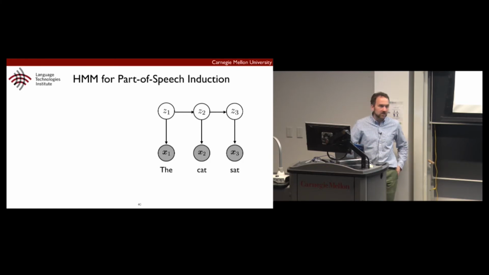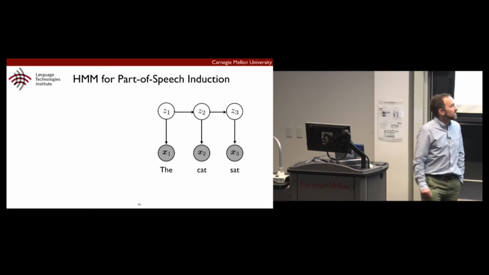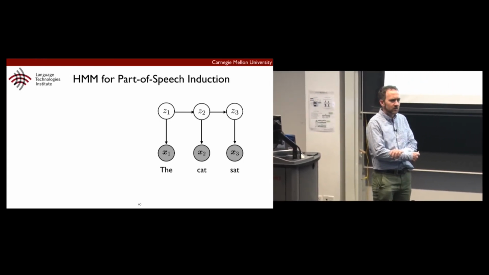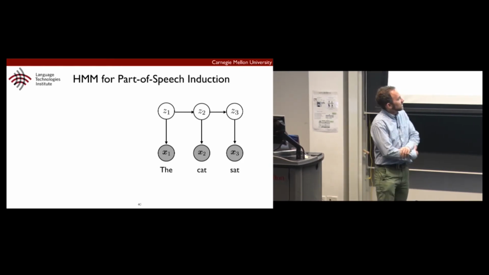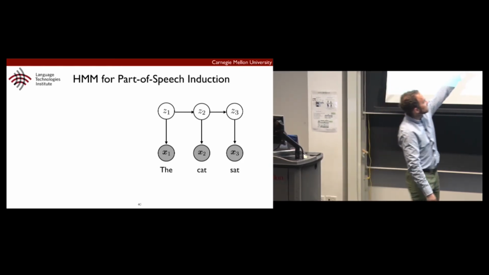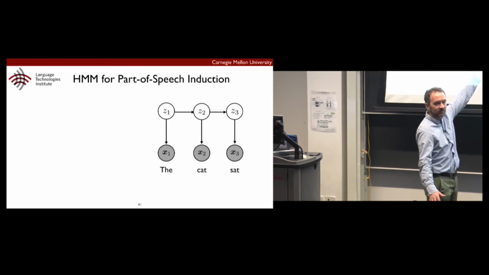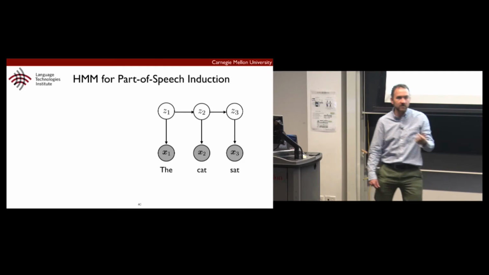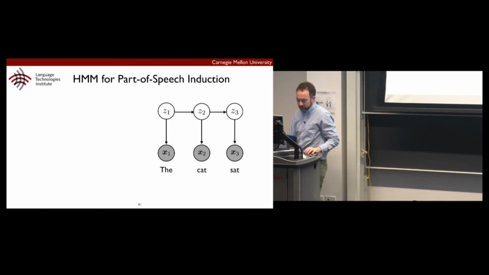And one standard way to do this, as I mentioned before, is to train something called a hidden Markov model. Have people handled this in other classes? Okay. So a hidden Markov model has some latent states, Z, maybe 10 or 50 latent states Z. Based on the latent state Z, you have transition probabilities between the hidden states and then emission probabilities that say, given this particular state, what is the probability of outputting a "the" or something like this. And the idea is that by combining these two together, you'll get classes that cluster these words together in a coherent way.